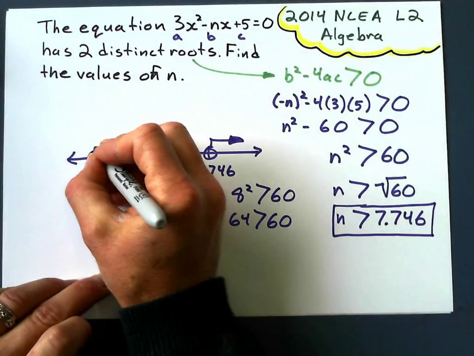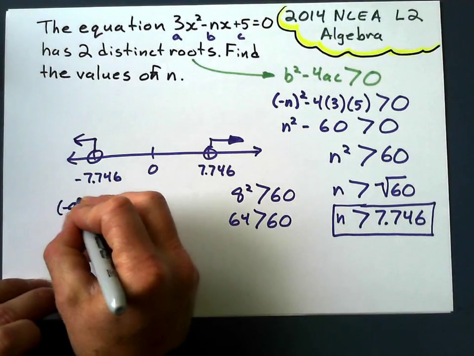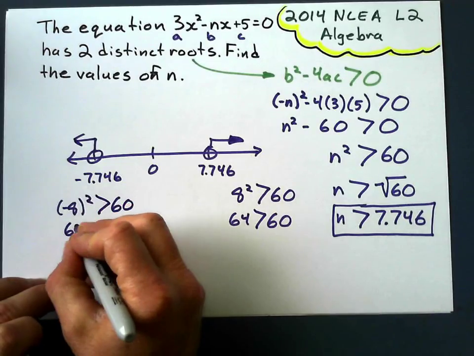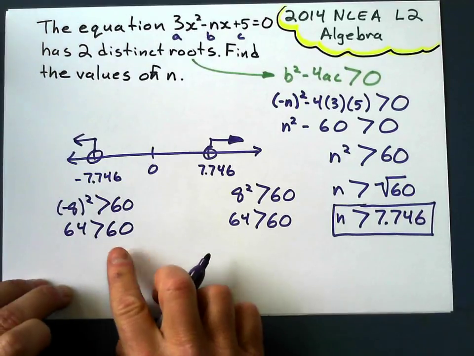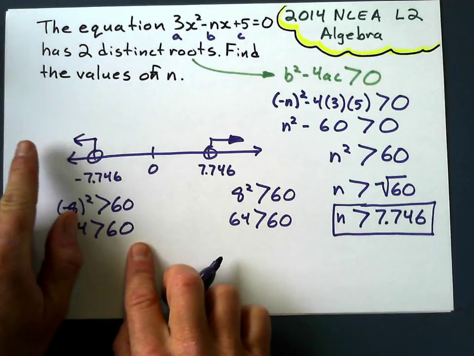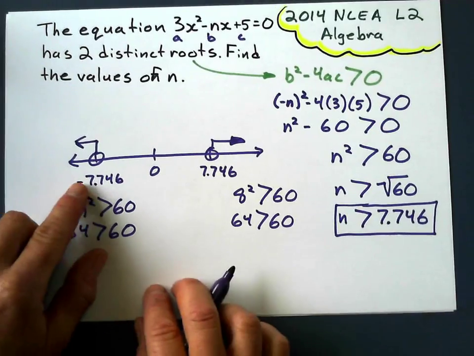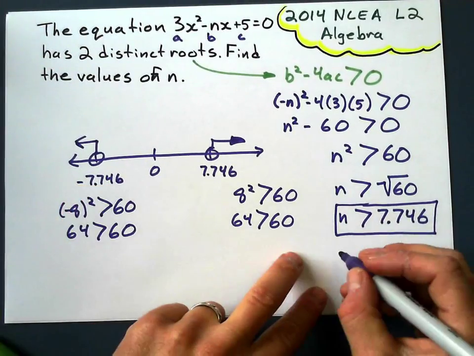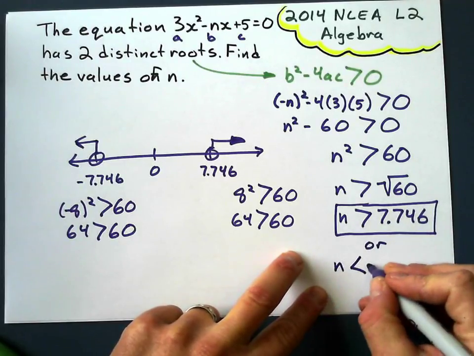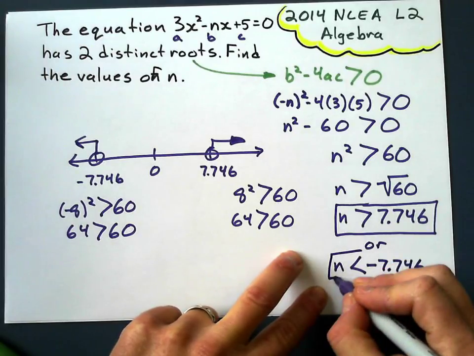Now, this side, it's tricky on which way to go, but it's going to be all numbers this side of the number line, say negative 8. All right, well, negative 8 squared gives me greater than 60, and 64 is greater than 60 as well. So all the numbers this way are not greater than, they're less than on the number line. All right, so negative 8, negative 8 is less than negative 7.746, not greater than. So our other solution here is going to be that n can be less than negative 7.746, and not greater than.